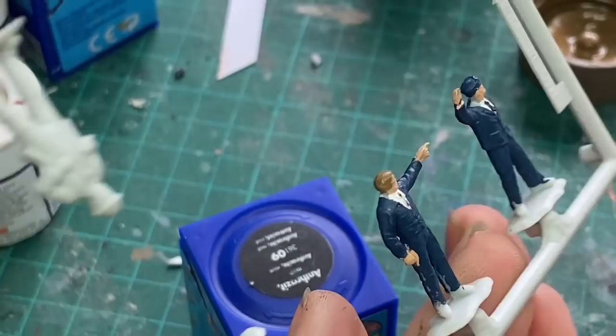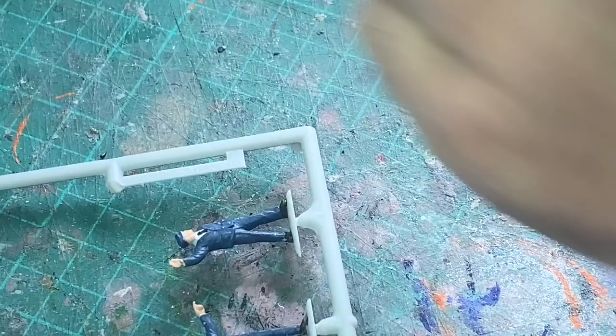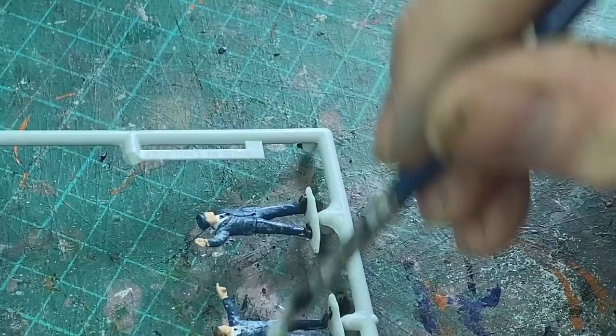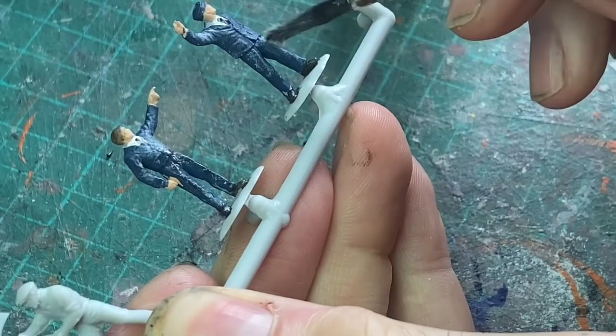Now I'm going to use a bigger brush. All my brushes are a little bit on the older side, but it doesn't matter. So I've put a bit of white on the brush. And I'm now going to wipe that off onto a piece of paper to get as much off as I can. And then I'm literally just going to dry brush over the top. And then wipe a bit of that back. The areas where they would get dirty. So the driver would get a bit dirty sort of on his trousers, and this guy just a tiny little bit, not much at all really.